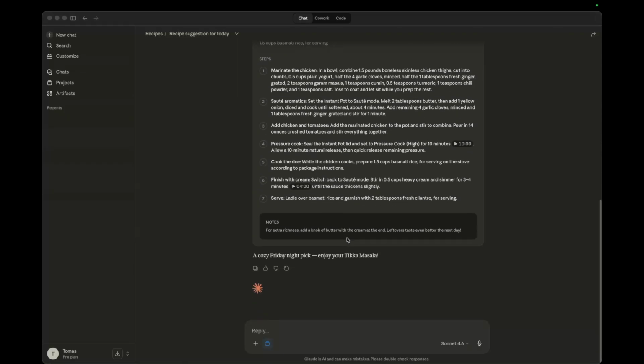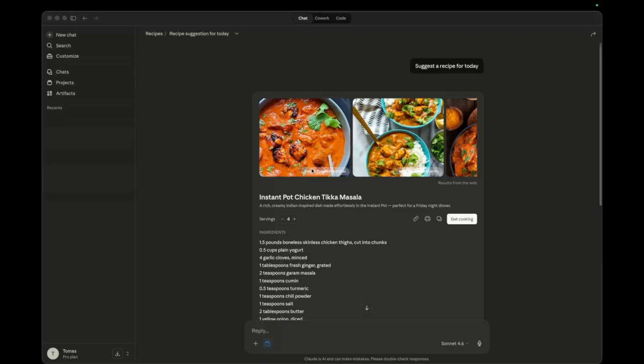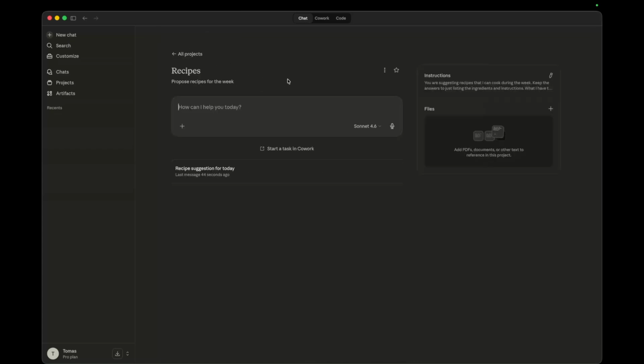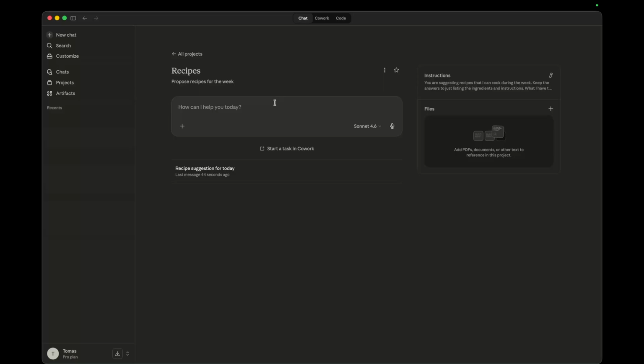Now, this works, but what if I don't want this recipe? I wanted it to suggest different recipes and then go into the details of one so I can pick. We can adjust this in the instructions. Let me adjust it and let's ask for another recipe.